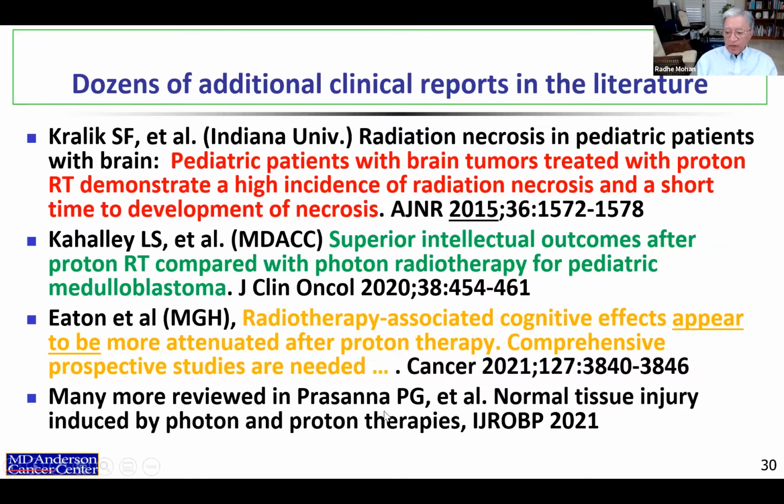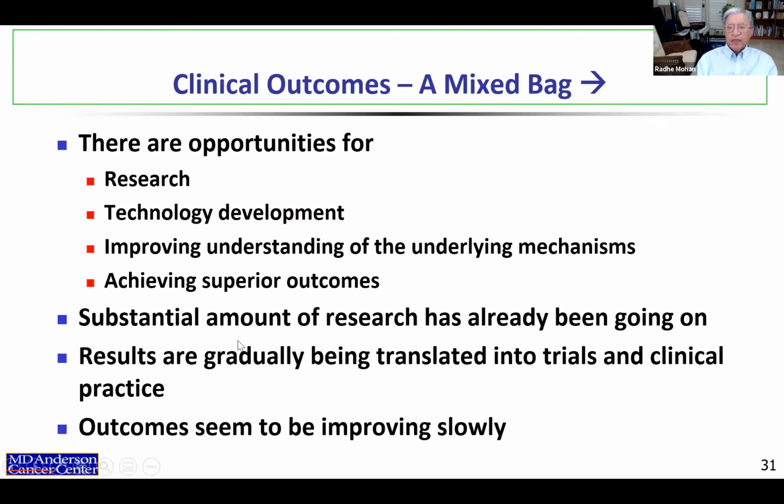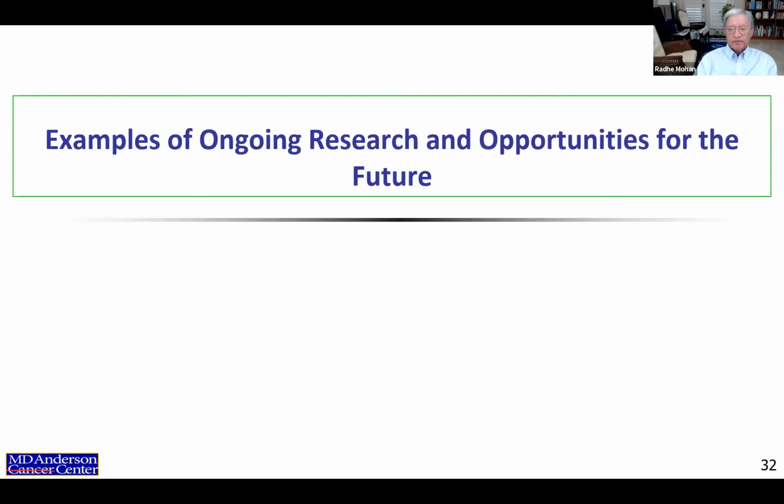I'll point to a paper by Prasanna et al. I think it's a good read, a very nicely done paper, and it reviews many more studies, and I think the references there will give the viewer or reader more information. Regarding clinical outcomes, as I pointed out, there are opportunities for research, technology development, and improving understanding of underlying mechanisms, to achieve superior outcomes. Some of the research has already been going on, and as I keep on saying, the results are getting better with time.